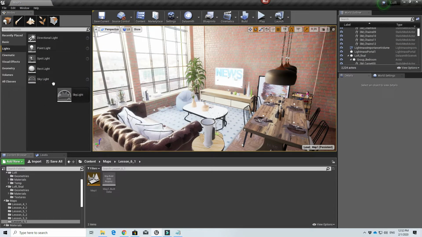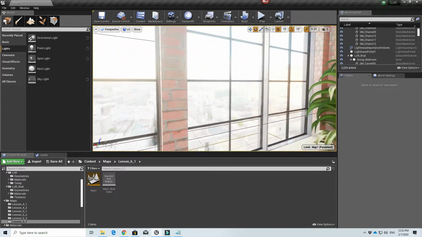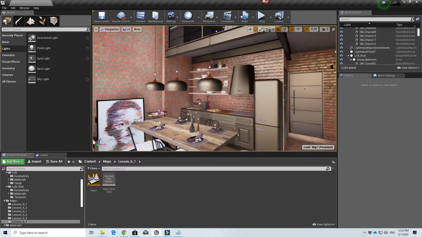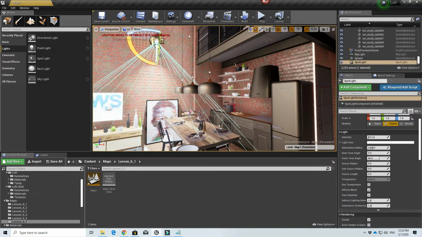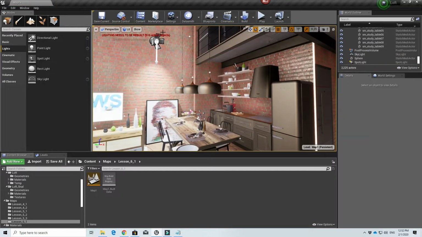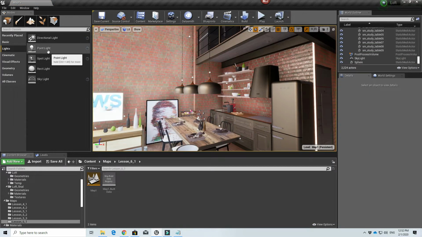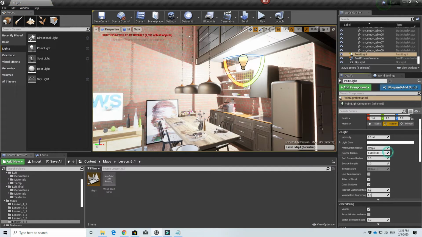What the skylight does is that it takes the sky from the environment and then it will shine through into the building itself. So it's like an environmental light. And there are also the spotlight, which acts like a normal spotlight and has the shape of a cone, and a point light, which is the shape of a sphere. Generally I don't use spotlight and point light except when I want to do a cove light. When you use a point light, you can change the source radius and the source length.